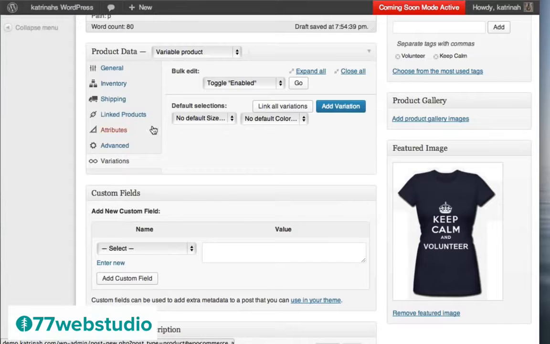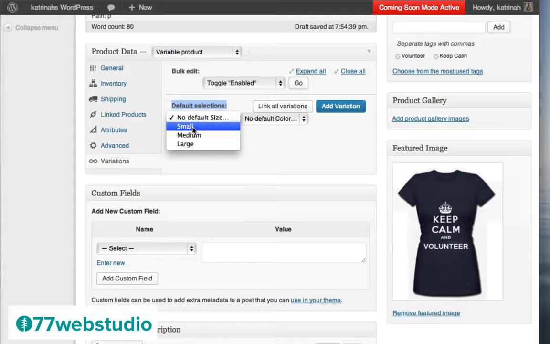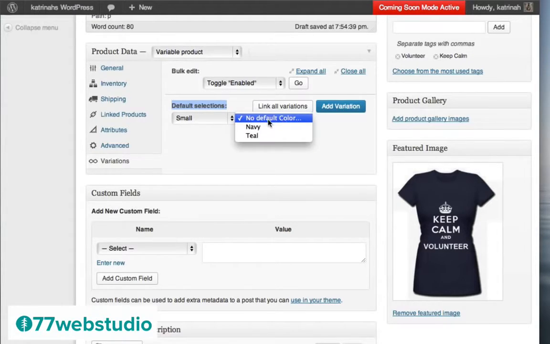And once we click on Variations, then the first thing we see here, it says Default Selection. So it's really important to make sure that you set a default selection. Otherwise, these variations will not be visible on the actual product page. So step number one is we need to set the default selection to any one of the various attributes. Any one you want, it just has to say something. So I'll click on small, that'll be my default. And also we need to add the color, I'll put it as navy. So my default selection is a small navy. So that's the first thing we want to do.